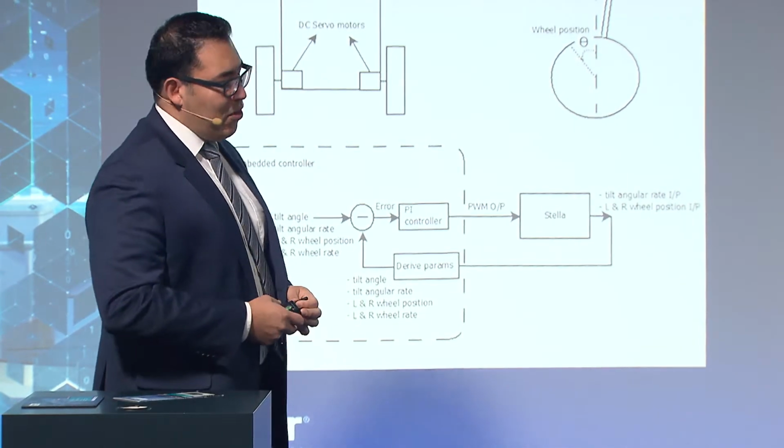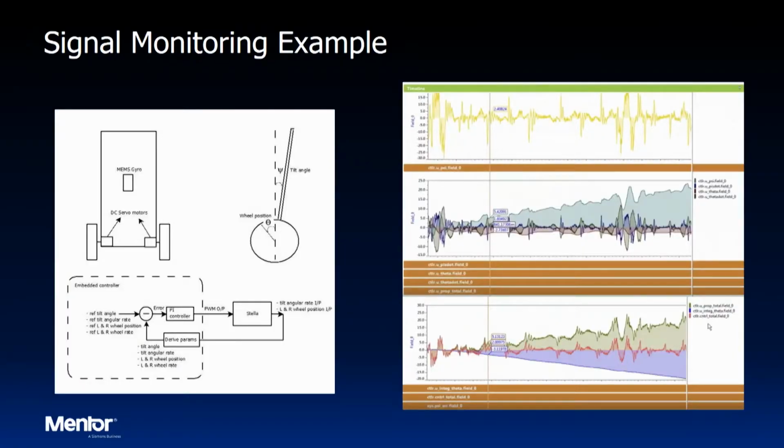Here's a signal monitoring example. So on the left-hand side, you have an inverted pendulum. This is a really common, almost a college-level project, but it's useful because it brings in 2 different worlds. You have the physical measurements, things like the tilt angle, the wheel position, and really you're trying to keep this inverted pendulum upright and moving. And on the right-hand side, you can see the Source-Free Analyzer instrumentation of the physical characteristics of this system. So you can see the wheel position changing over time, and even though the position drifts, the balance has to continue to adjust there. This is really a PID controller in action.